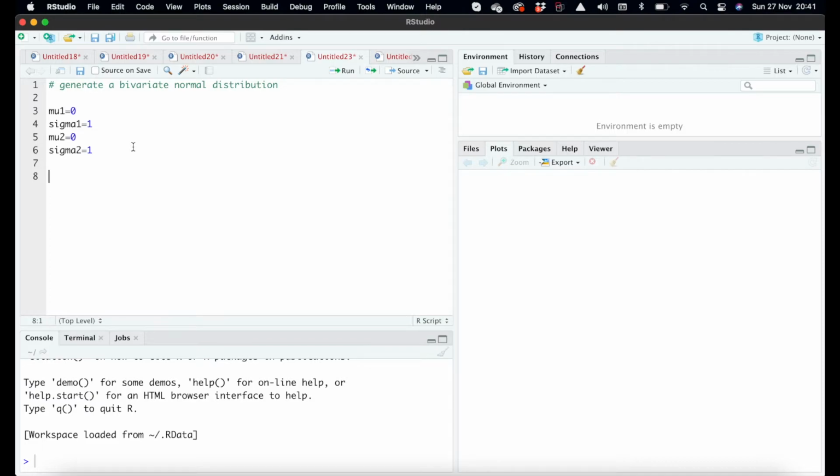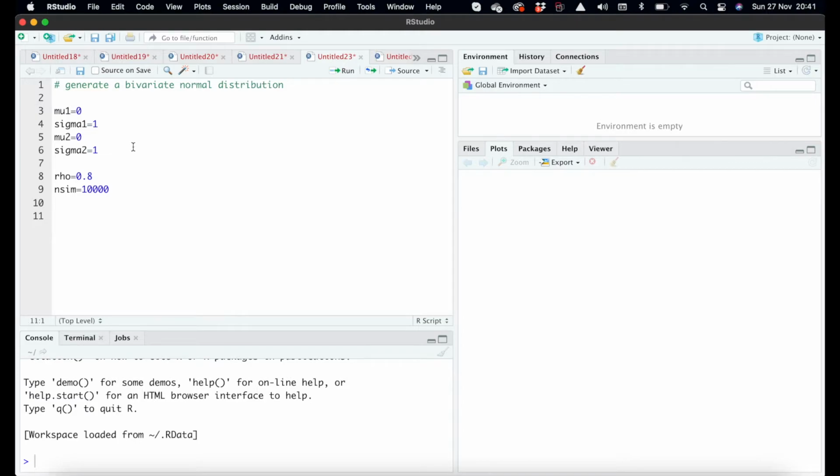But you can change these numbers if you want to have different normal distributions. We use a correlation, which we denote by rho. And here I put the correlation equal to 0.8. So we have a positive dependence. And I will generate 10,000 different samples from this bivariate normal distribution.